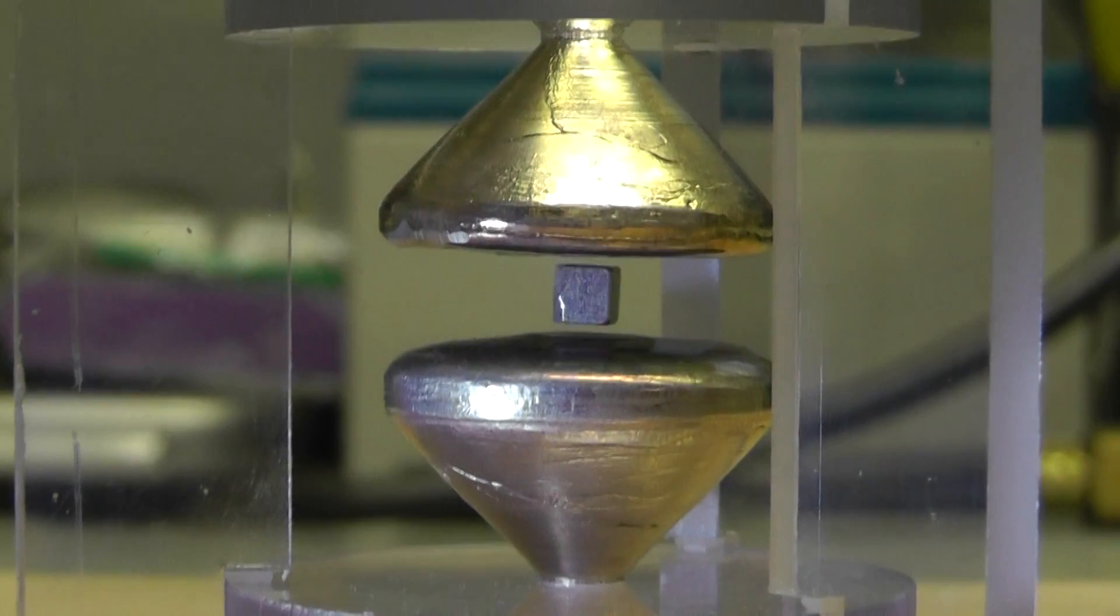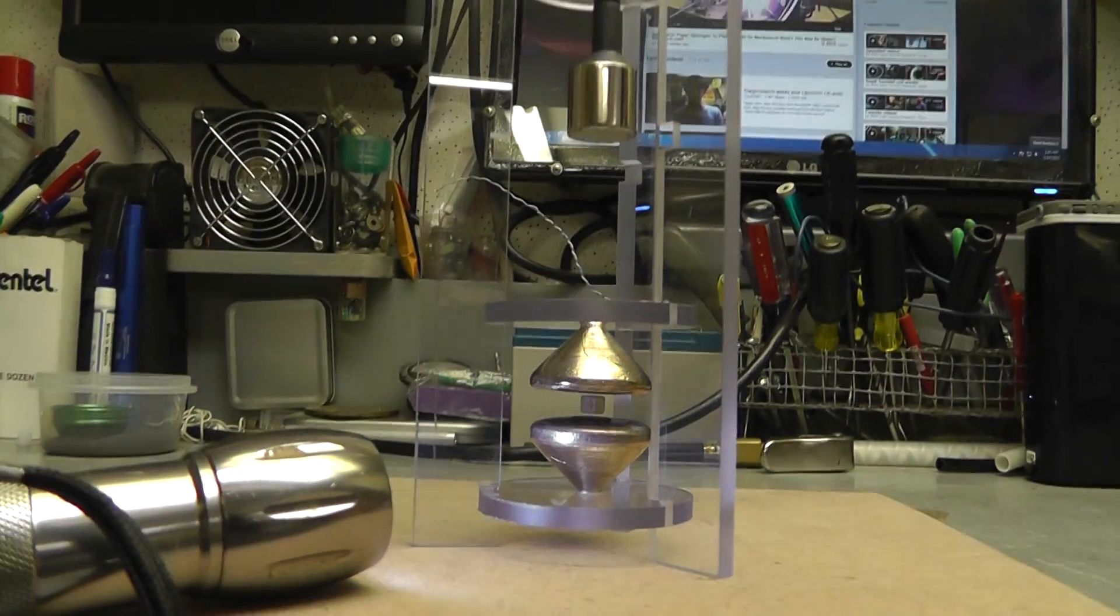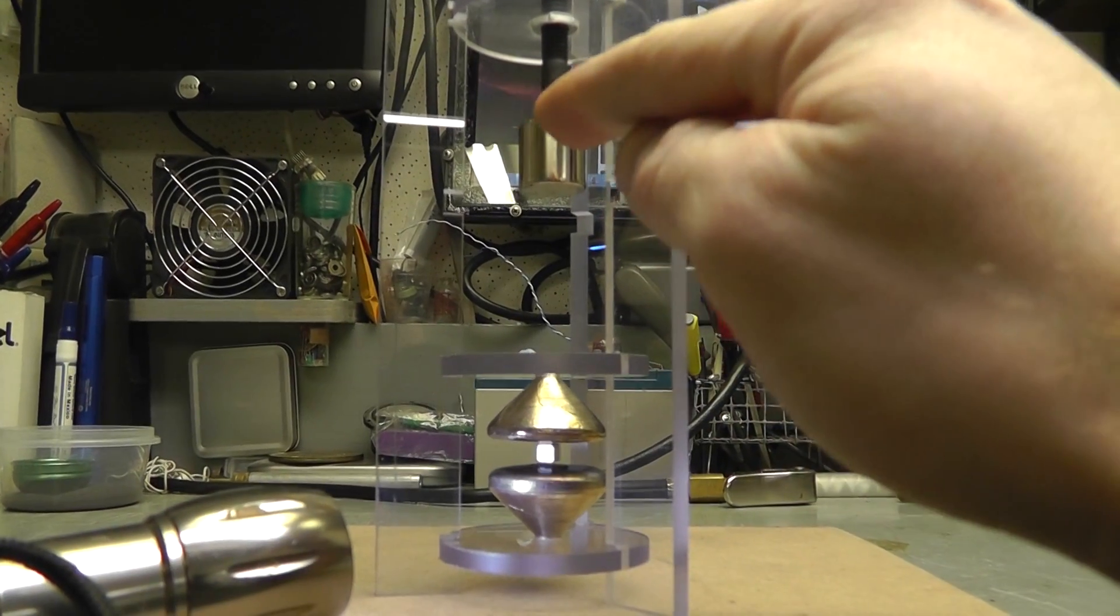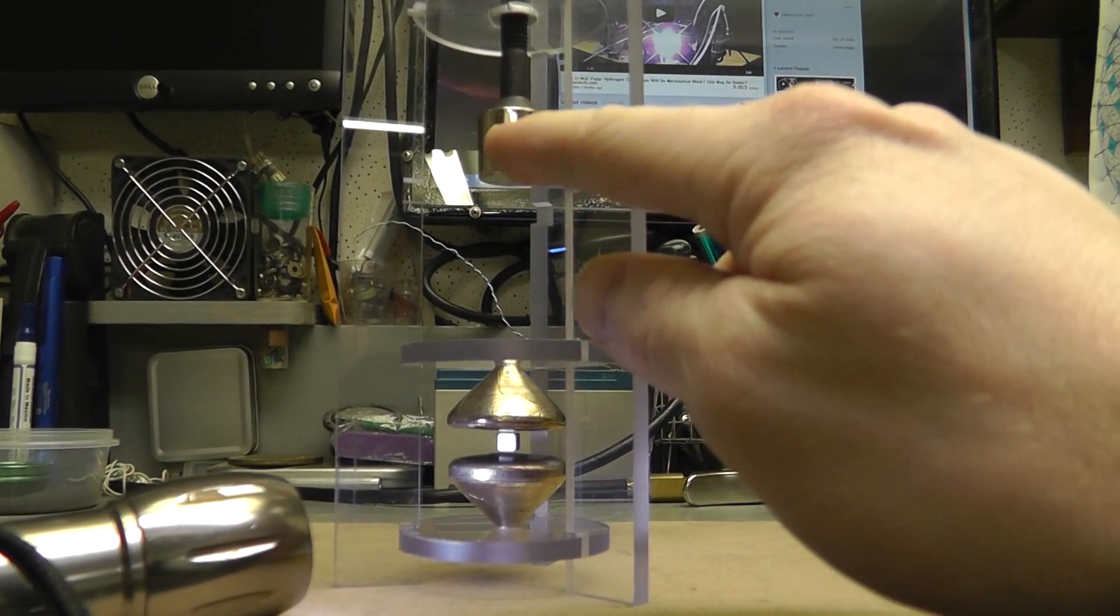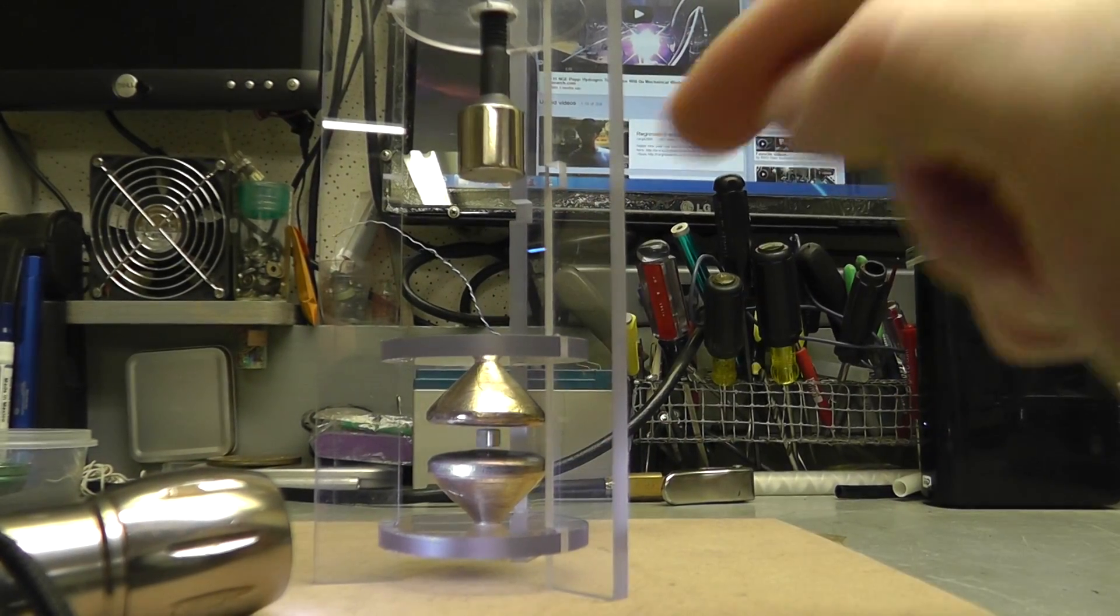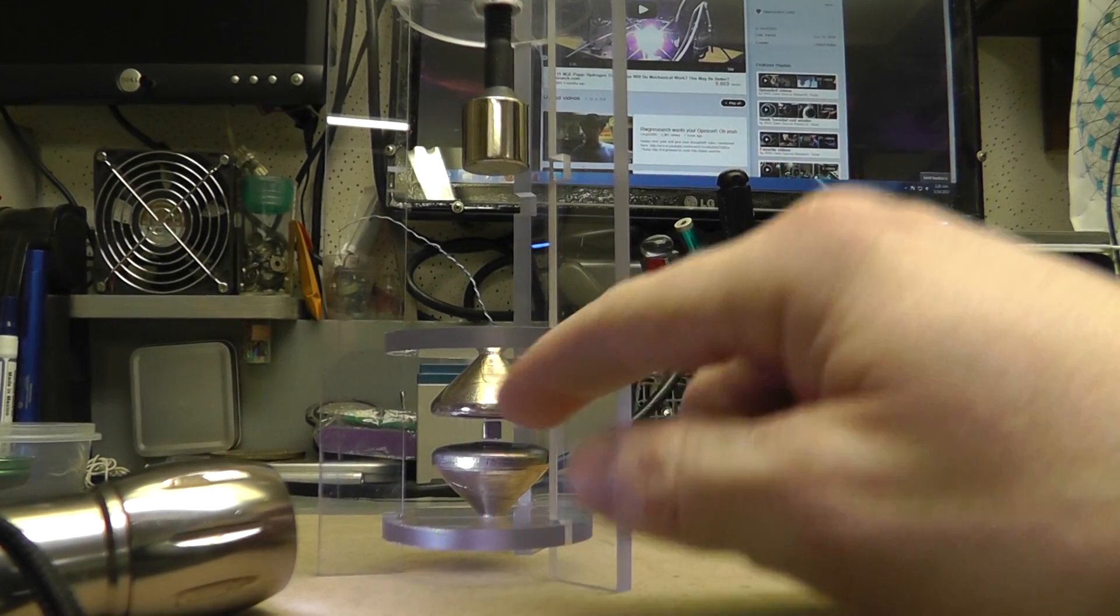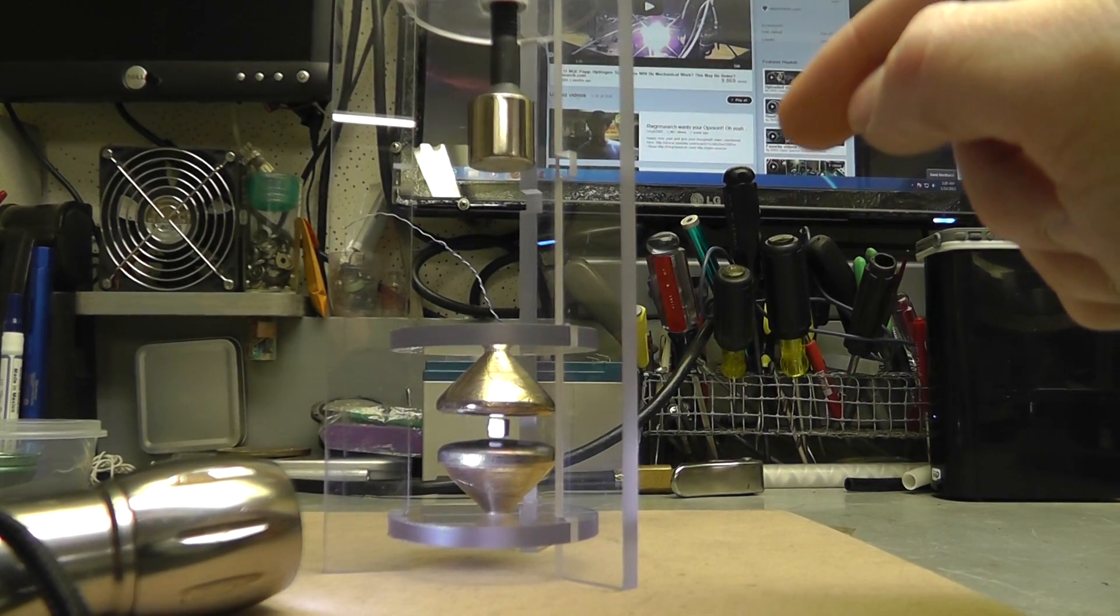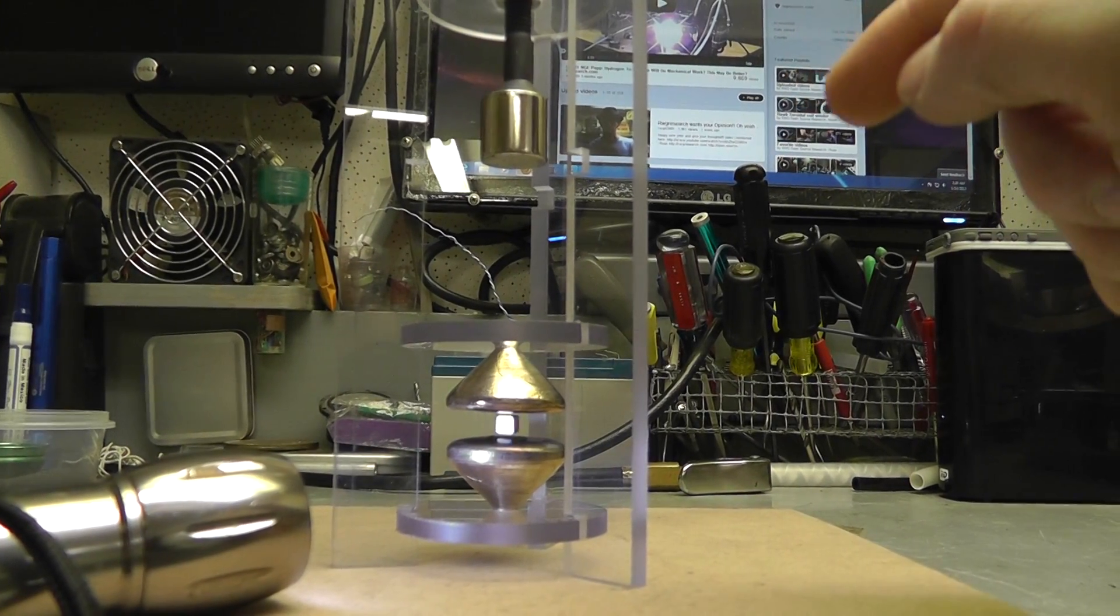So what's actually happening here. What's actually happening here is the magnet up here is actually what it's doing is just lifting the weight. So it's being pulled towards this top magnet, so it's just taking the weight off. Now, this is the second highest diamagnetic property material known to man, I believe. Bismuth.